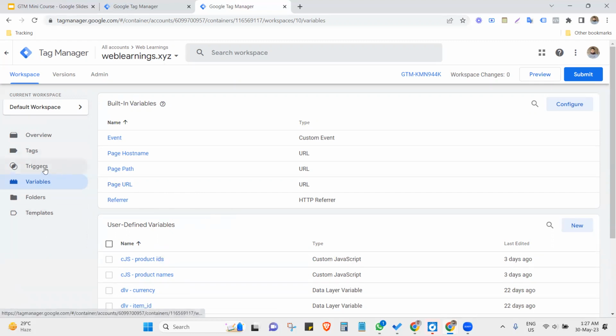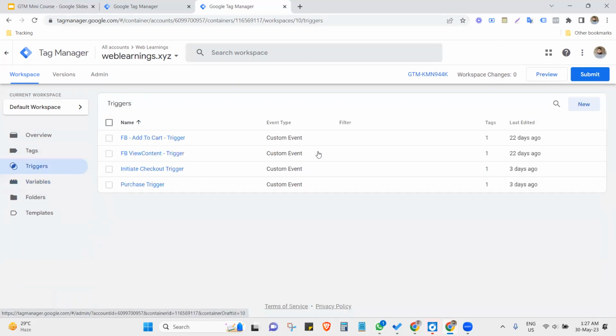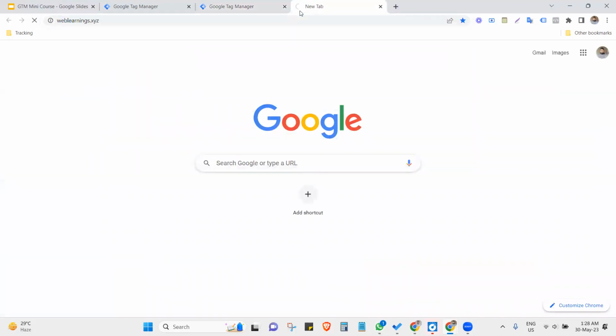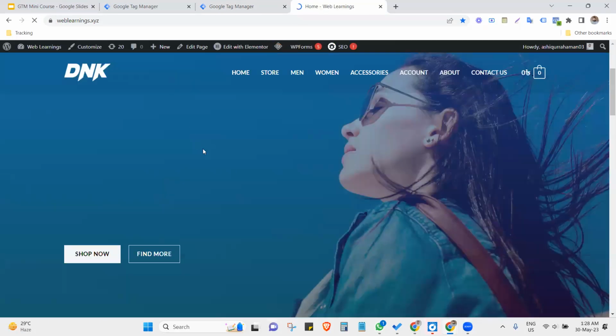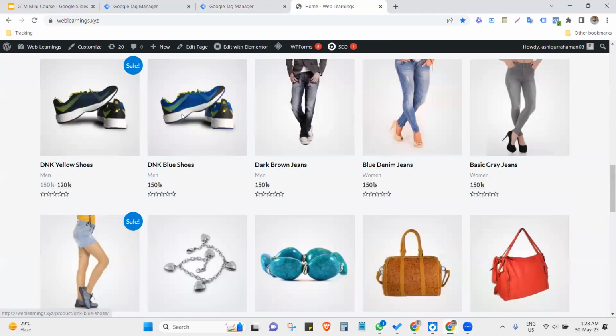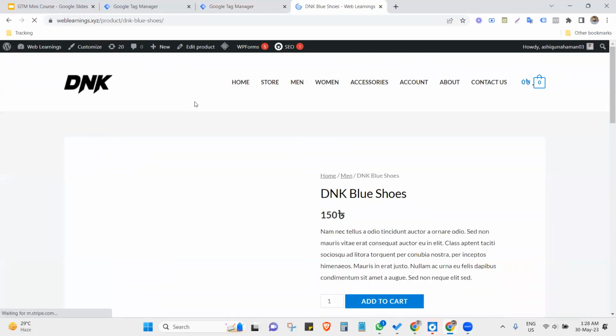Now, what is a trigger? Trigger is something that whenever we take any action, or whenever we visit a website, then many events happen. Like, let's go to a website. I'm visiting an e-commerce website. This is our team website. Let's say we visited a product page.